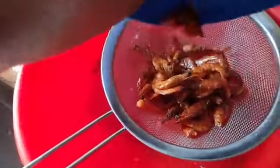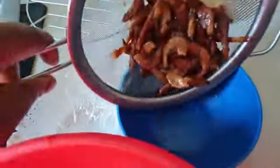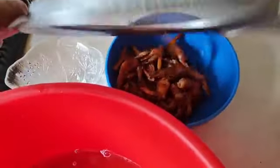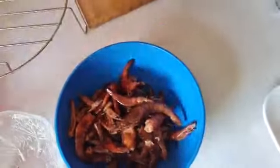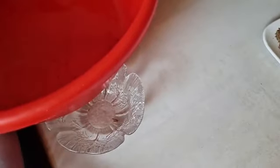So I need to sip this one now. I need to sip it and put it back here, and rest it one more time again. Then it's ready. Then make a rest of it with cold water after the hot water.